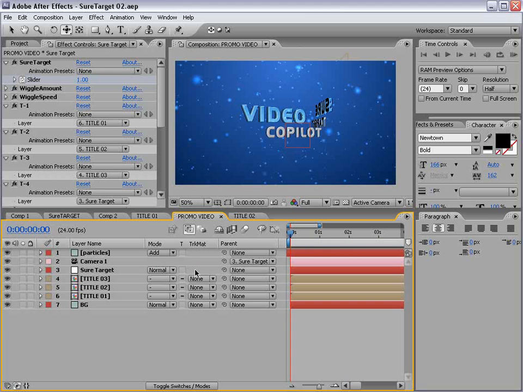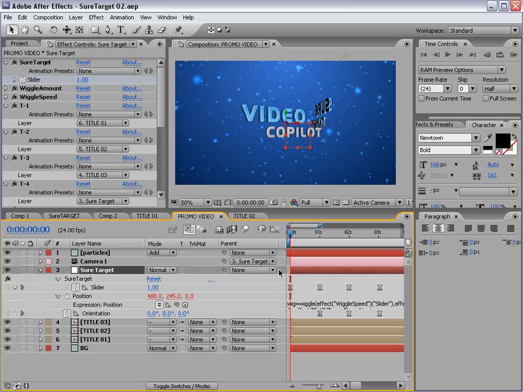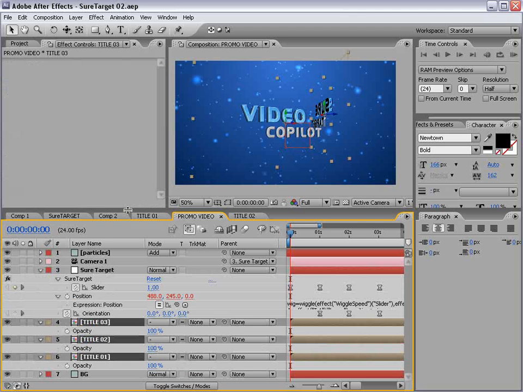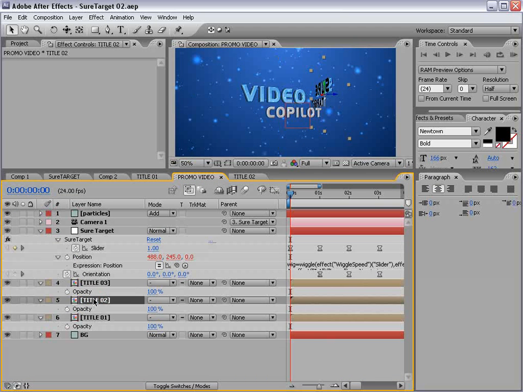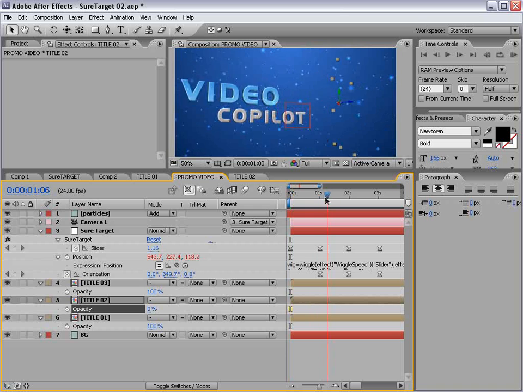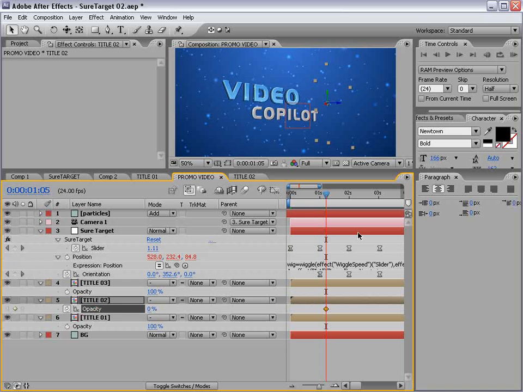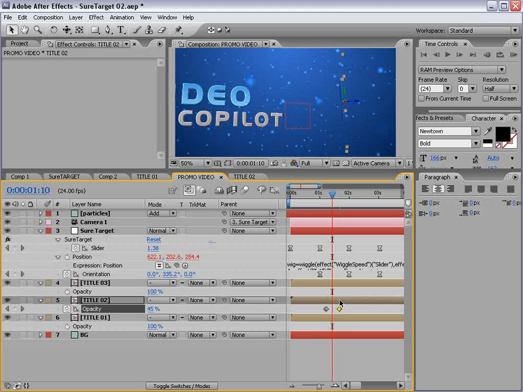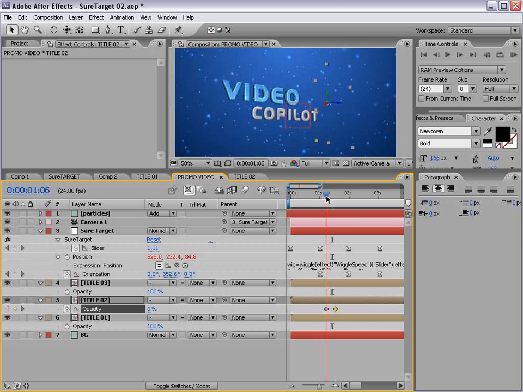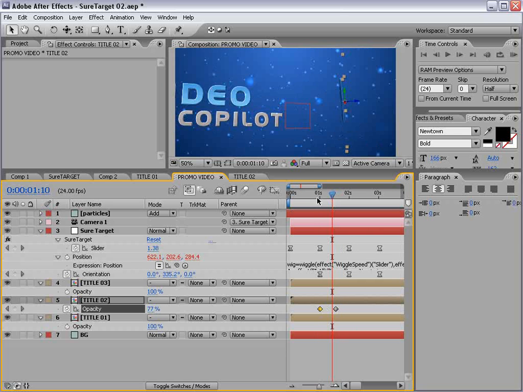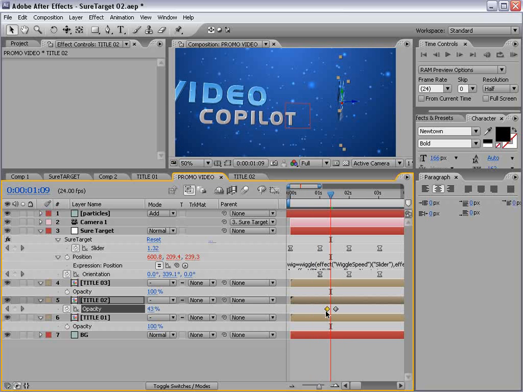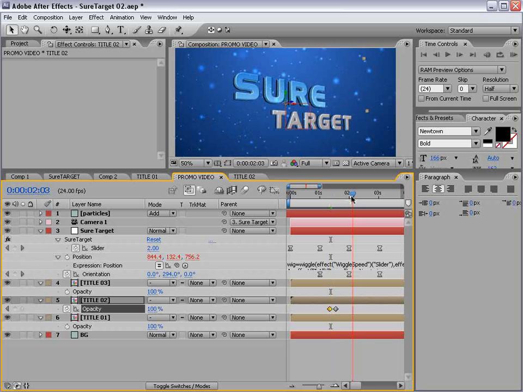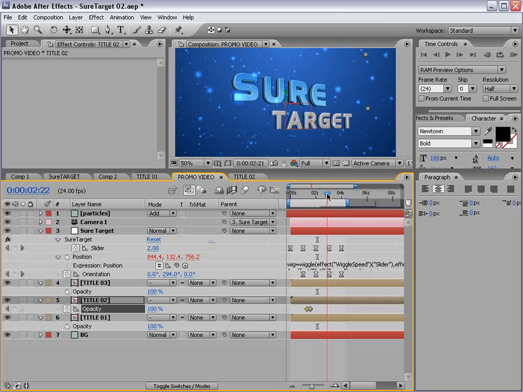Now, one other thing we probably want to do is make sure that the titles in the background aren't visible until we get to them. So hit U to see the keyframes, and then go to the titles, hit T to bring up the opacity, and let's take title 2, turn the opacity down to 0, and what we want to do is fade it in as we transition to it. So set the keyframe here, and then as we approach it, we'll turn it up. So you can play around with how you want that to happen, but basically you just want it to subtly come onto the screen, and then there it is. And as long as it's far away.